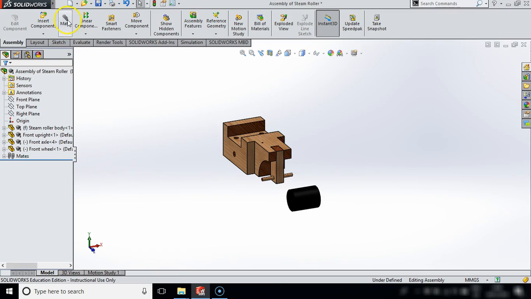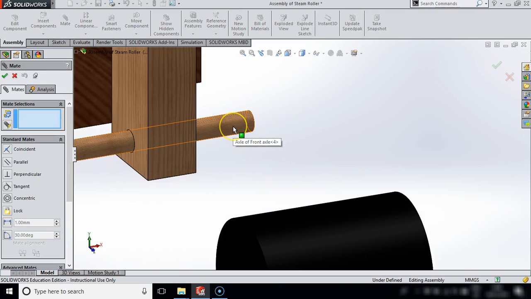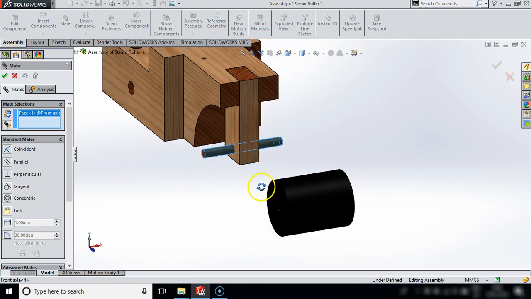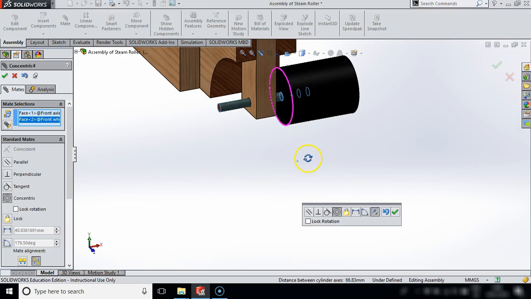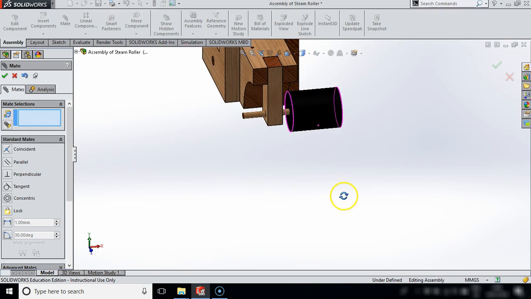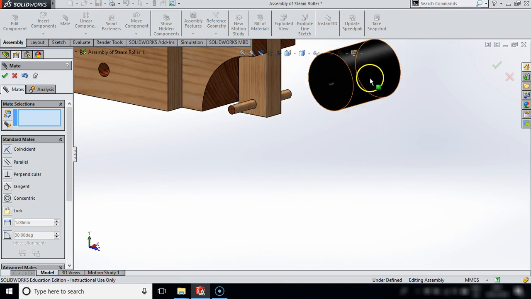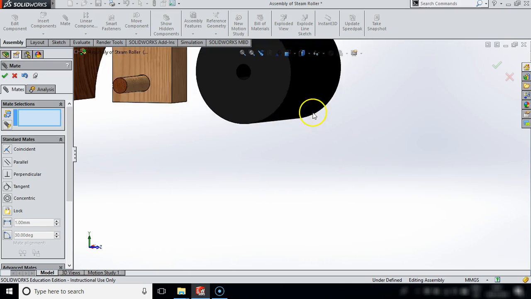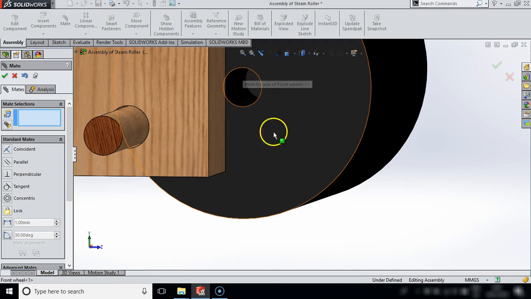And I want you to go to Mate, and what we will do is make the outside surface of the axle with the inside surface of the actual wheel, and you can see that it moves into position. I can confirm that. Now it's still on the axle, but it's more than likely moving in and out. What we want to do then is orientate it so we can see the bottom surface of the actual wheel, so this surface here.